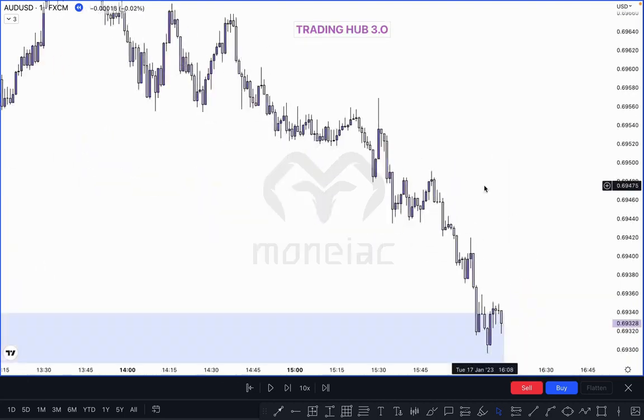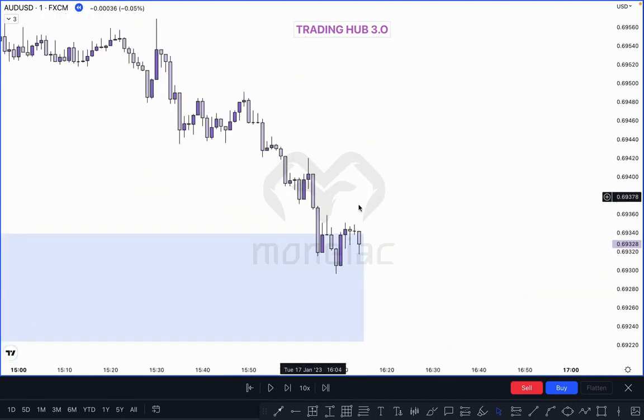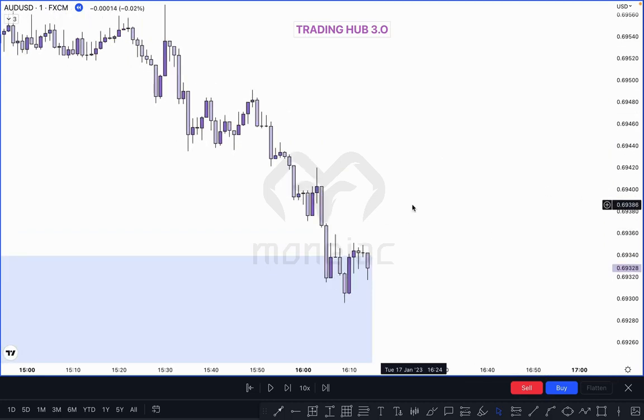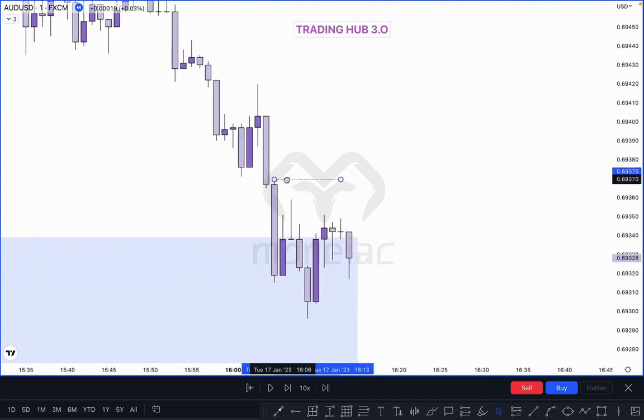So let's see. This one is our 1 minute structure, and you have to identify where our choch is in this case. Before you confirm a choch, you have to identify where our valid pullback is. Look at this one. This one is our choch? No, this is not a choch. Why? Because this one is not a valid pullback. This bearish candle and the next two candles are inside bars of this candle's high and low. If anything forms between this high and low, it is not a valid pullback, because both high and low are protected here.